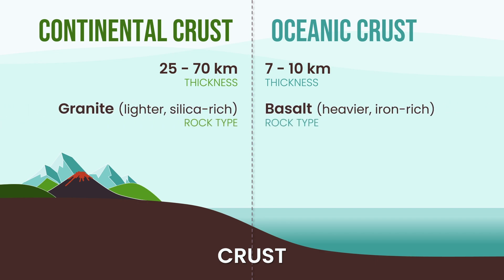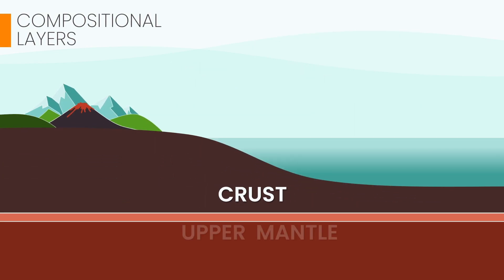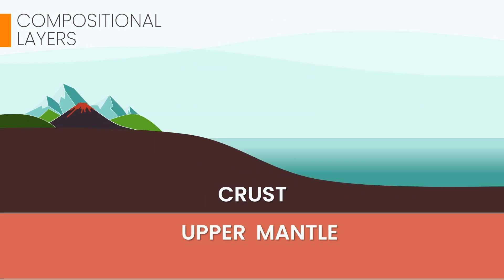This drastic difference in thickness comes down to what they are made of. The continents are built from granite — a lighter, buoyant rock rich in silica. The seafloor, however, is made of basalt, a darker, heavier rock rich in iron and magnesium. This is why continental crust has a lower density, allowing it to ride high while dense oceanic crust sinks low. It also explains the age gap: some continents contain rock nearly 4 billion years old, while the seafloor is young, constantly recycled, and almost never gets older than 200 million years. This thin, variable crust is our home — every mountain, valley, and city is built upon it. And beneath it lies the upper mantle, whose powerful interaction with the crust shapes our entire world.